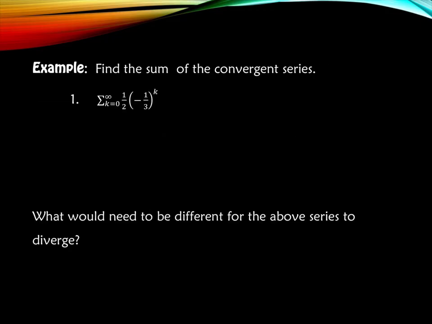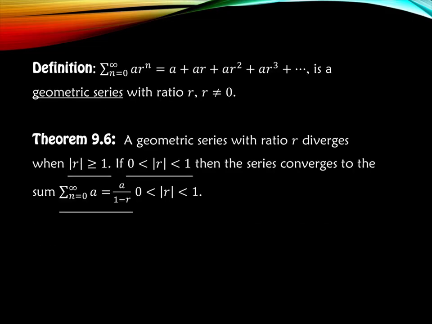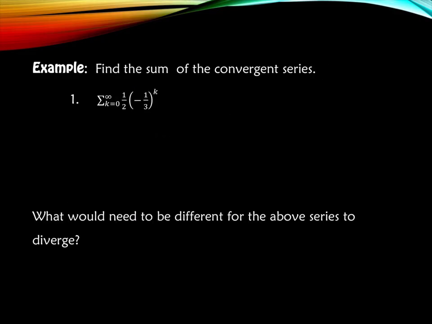So here's an example. This one says, find the sum of the convergent series. It is convergent. Can you tell by the form how we could know that, even if they didn't tell us? Take a look back over here. Fraction to a power. Yes, there you go. So it tells us that if we have a ratio here that's being raised to a power, and that ratio r is between 0 and 1, absolute value purposely, it doesn't matter if it's negative, if it's between 0 and 1, it's going to converge. This one is between 0 and 1. This right here is my r.